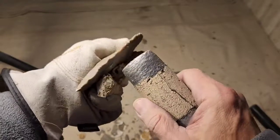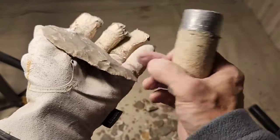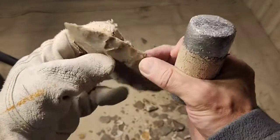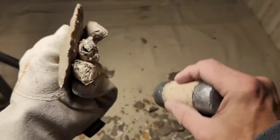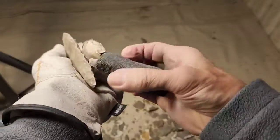The requirements are only direct percussion. So that's what I would do with only direct percussion. Slam the flaker into the face of that step fracture and hope for the best. Is it a good strategy? No. But the requirements are, do this only with direct percussion.